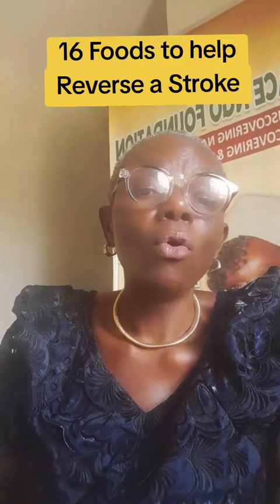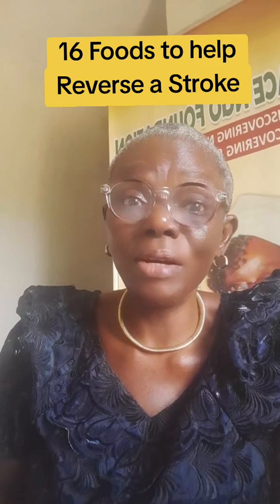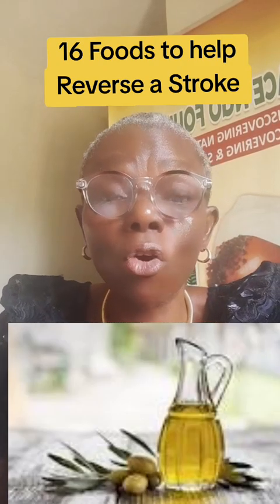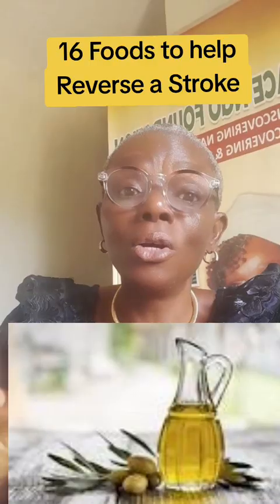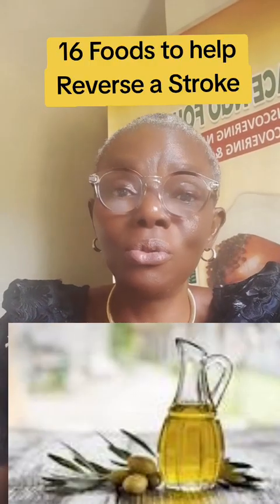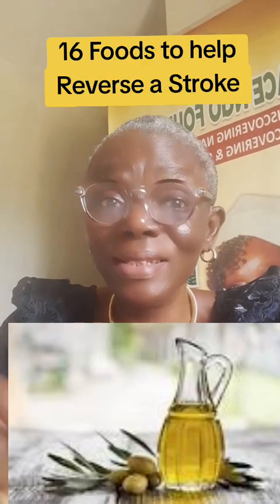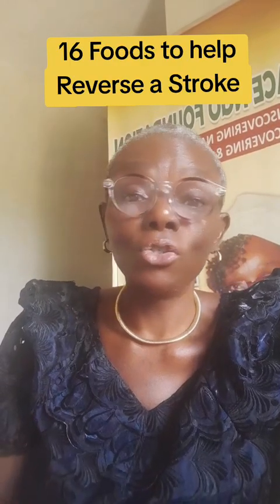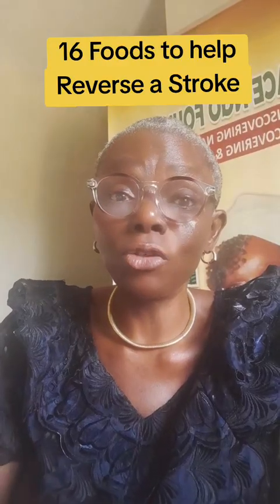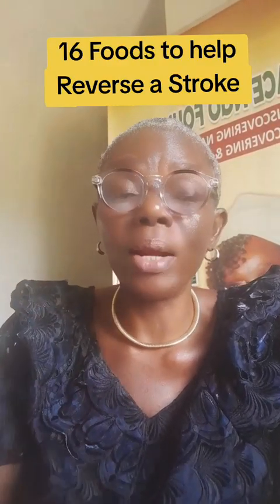so as to avoid too much thickening of blood if you have suffered a stroke before. Olive oil is the oil of choice because oil is very important. If you are trying to prevent or manage a stroke, you need to use olive oil because it allows blood to flow through your body. Oil is one of the most acidic of all the foods, so you need to be very careful in the choice of oil. You can also use organic peanut oil, but olive oil is the number 1.